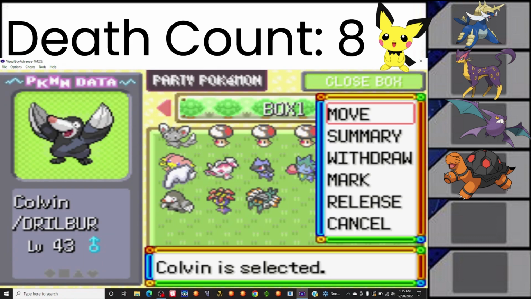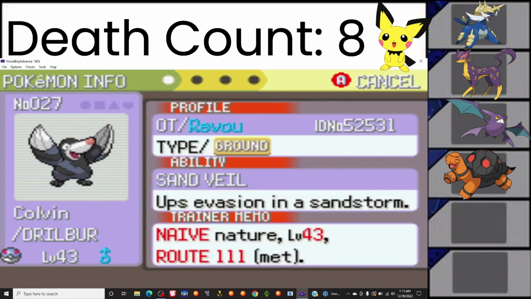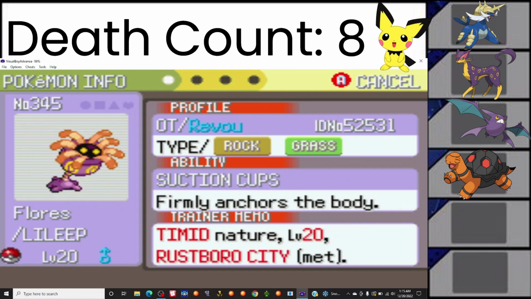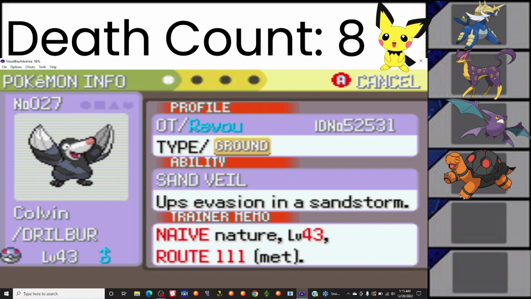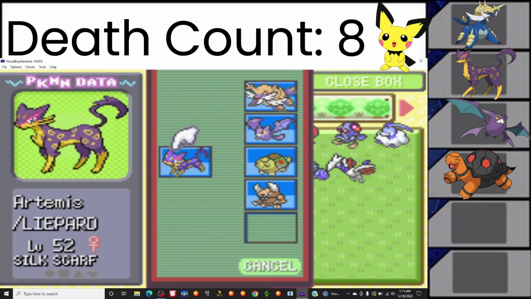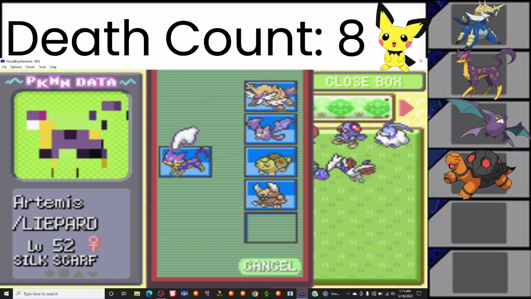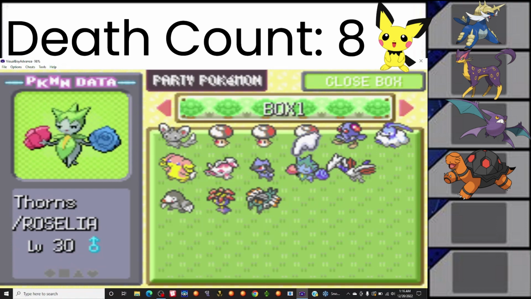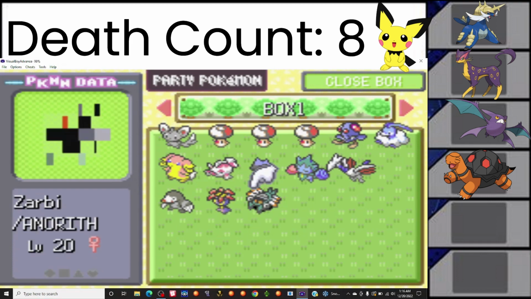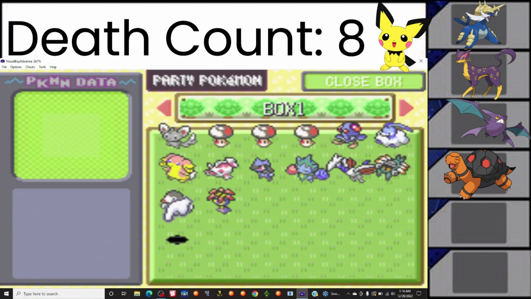And then, do I add Colvin? I know I was just dissing Dribbler earlier, but maybe if I add Colvin. Can't believe I went X-Scissor to kill half my team. Could also add Floors. Let's see, it's a ground. I'm missing a grass and electric type. So I kind of want to add Floors just for a grass typing, honestly.